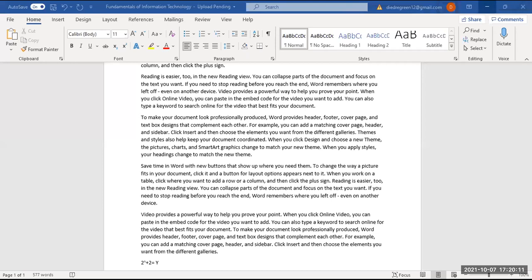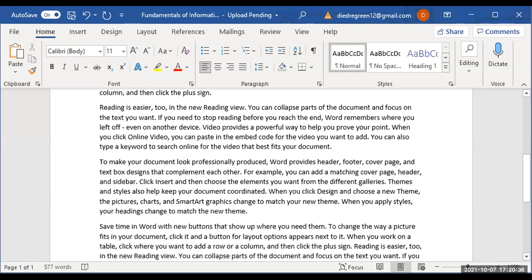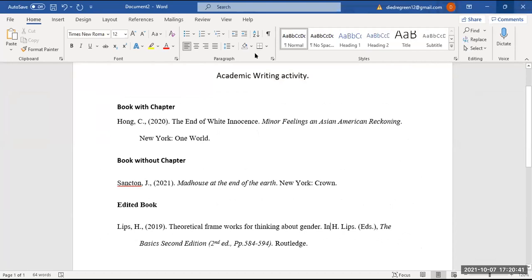All right, Miss Brown, go ahead. I see your hand is raised. I think you want to share. All right, so she's sharing. Let's see. Well, I'm seeing an essay, but it's not the essay that I want to look at. Are you sharing the right document, Miss Brown? I think you're probably sharing the wrong document.